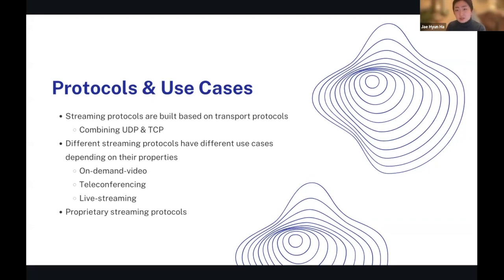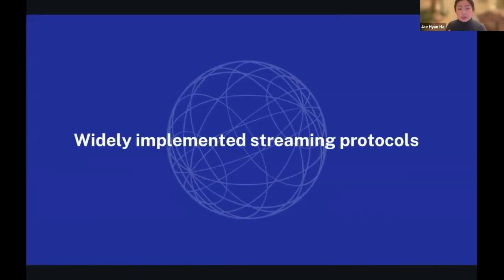in live streaming. UDP generally serves as a very basic transport layer functionality, so it's used with other application layer protocols. So you will very rarely see UDP used on its own. That being said, these are broad generalizations, and there are many exceptions, because oftentimes companies will create their own proprietary protocols to suit their business needs. So we're going to see this combination of TCP and UDP characteristics as we go through some of the most widely implemented streaming protocols that are out there.